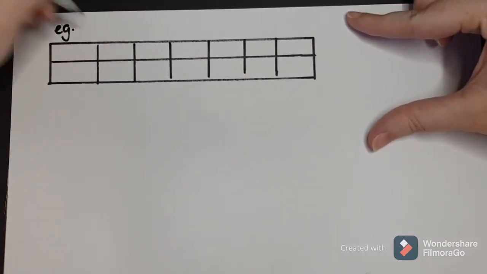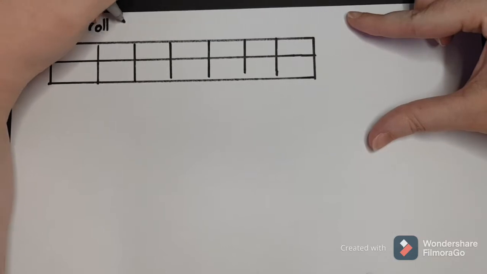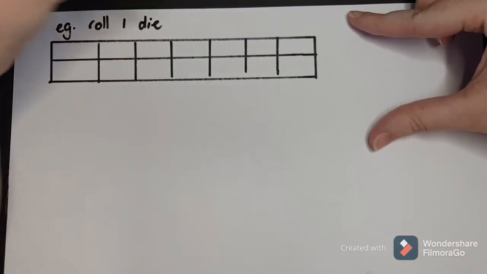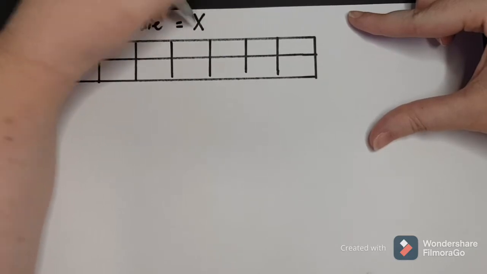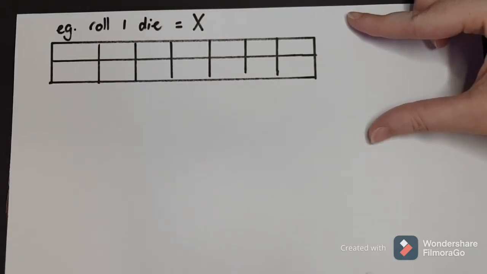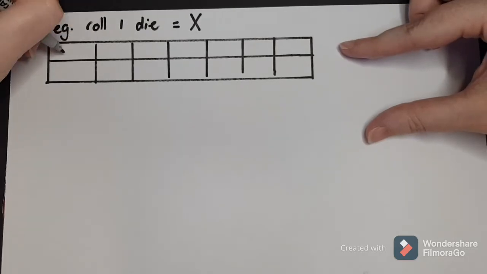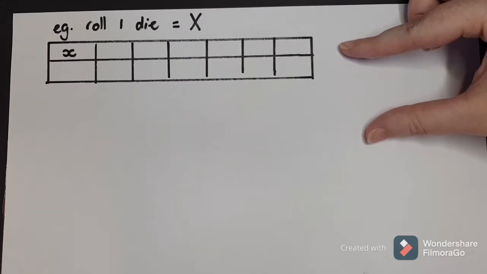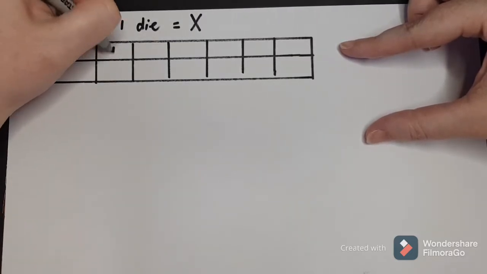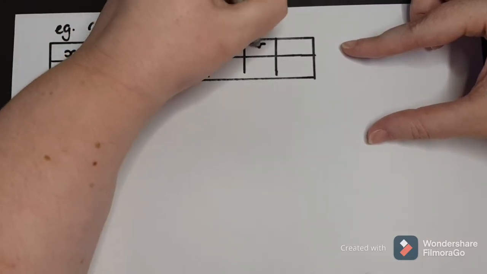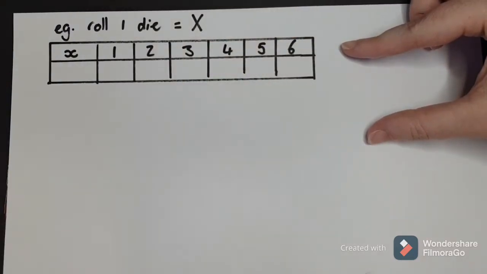Okay, so if I'm saying the roll of one die is going to be my variable, which is then X. For all the outcomes of that, we can then write it down. So we can say each individual outcome is the small letter x, and when we roll a dice, it means we can either get a 1, a 2, a 3, a 4, a 5, or a 6.